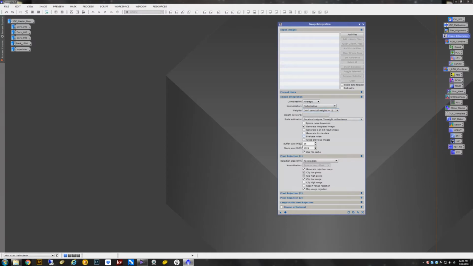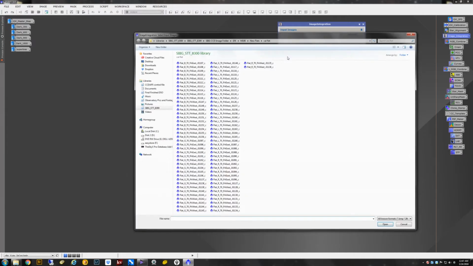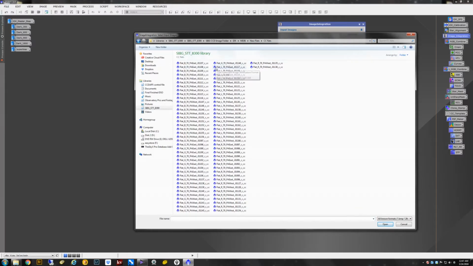Uncheck evaluate noise. We're doing about 10 frames, so Windsorized Sigma clipping. And equalize fluxes, uncheck generate rejection maps, and then choose the cosmetically corrected flats. So I'll make my blue position angle 70 east master flat.